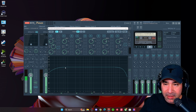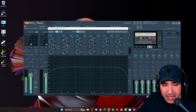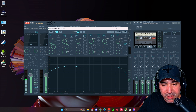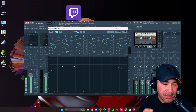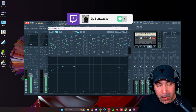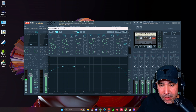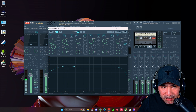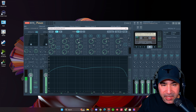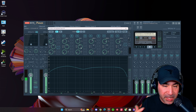I noticed this mic is pretty high-frequency heavy, so I want to boost some of the bass a little bit. I'll add about 3 dB of gain around the 100 Hz range just to give it some body. You can go higher but I wouldn't go too crazy since you are adding bass. To counter that, I'm going to cut some mids — you don't want a lot of that when you're adding bass — so I'll bring it down around 300 to 400 Hz and cut out about 5 dB of that range to reduce some muddiness.